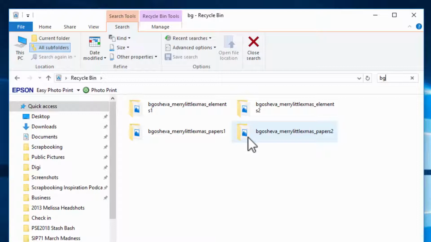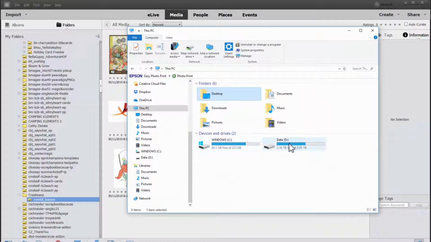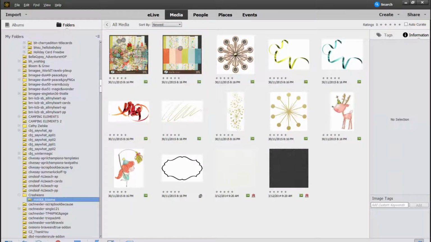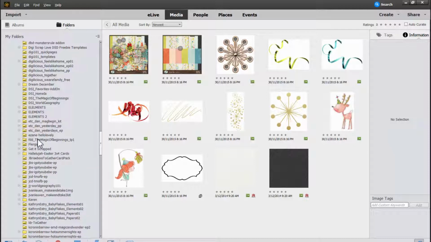Personally, I have a couple of things that I consider when I think about deleting my kits, which I honestly don't do very often. I think about how much time it will take me to go through my stash to find the kits and delete them versus how much hard drive space I have. For me, all of my digital scrapbooking kits are kept on this data drive, not on my main hard drive where my computer programs run. The data drive has got plenty of space. So for me right now, it's not a real pressing need to delete digital scrapbooking kits off my computer because I just have plenty of space. But I know that's not the case for everyone.